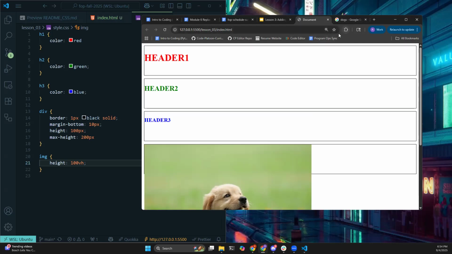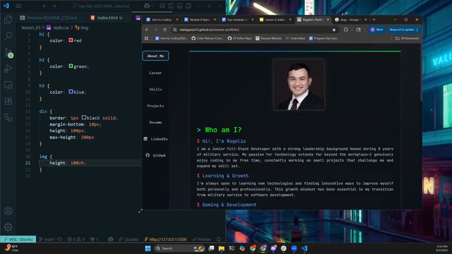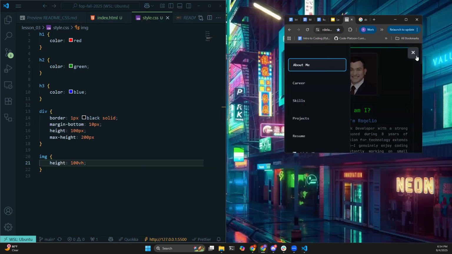I'll show you my website, for example. I could have done a little bit better, I would admit, but I think it's dynamic for the most part. Notice that at a certain point, my nav bar disappears and it becomes this drop-down menu.